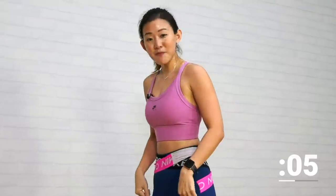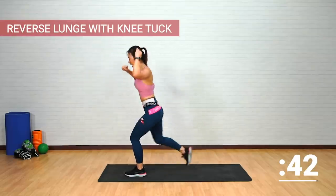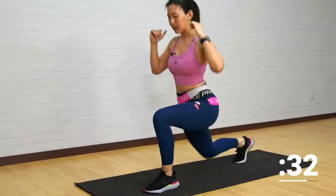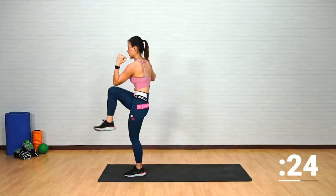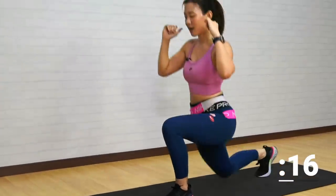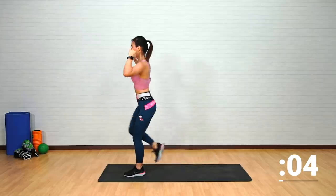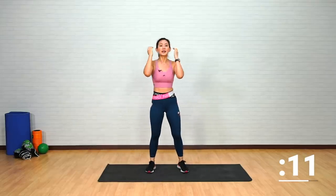We have two legs — we worked on our right side just now, so this time we want to work on our left leg. Take a right step back — reverse lunge. Up and twist, working on your obliques, your legs, your core and balance. As high up as you can — remember do not hunch forward. Feel the burn on your left glutes and thighs. Breathe and pace your breathing. Last few more, give me two more, last one more, and shake it out.